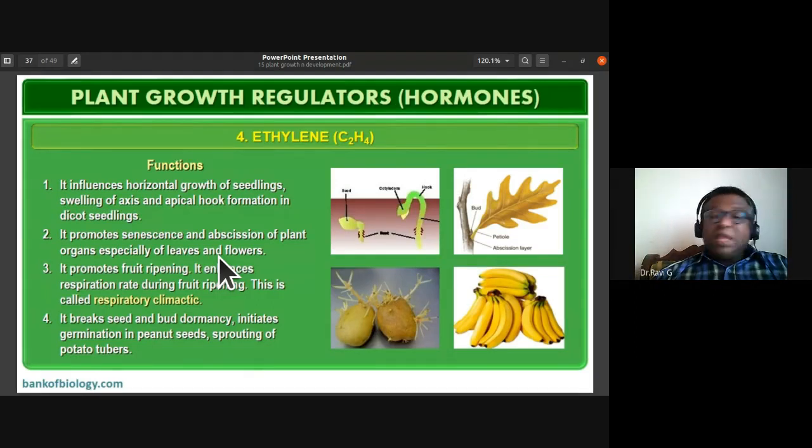So during the beginning of the 18th or 19th century, the street lamps in England were lighted by this ethylene gas. Sometimes they noticed that whenever this ethylene gas leaked, the leaves of the surrounding trees were all shed. So they noticed that when the trees are exposed to this ethylene gas, it results in the shedding of leaves, senescence and formation of the abscission layer. These are some of the properties that they studied using ethylene. So when they had a bonfire amidst the pineapple crop, it released ethylene gas that led to synchronized flowering in the pineapple plants.